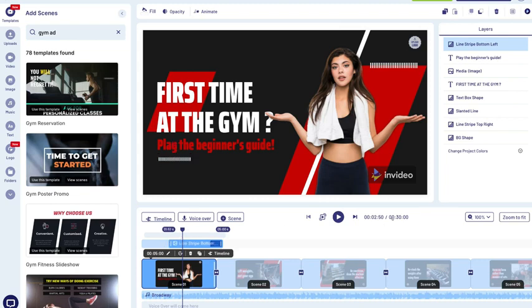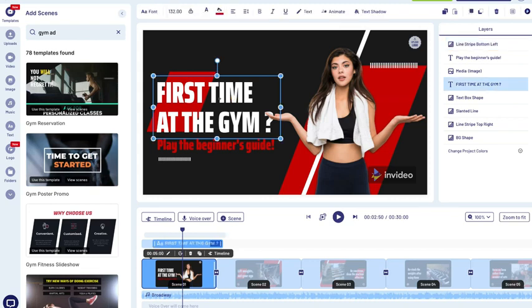Now InVideo lets you select the elements from the far right hand side under layers, or you can simply navigate over to your scene in the middle here, the preview, and you can select the specific element. For example, if I select this element here, you can see that that is a text element on the right hand side. And again, above the video, you can see some formatting elements that you can use to customize this text element. For example, we can change the text color, the font size, or the font itself. And then we have other options across here.